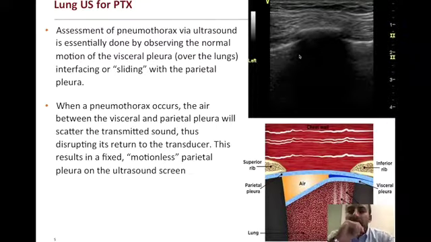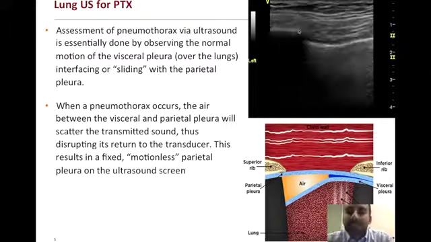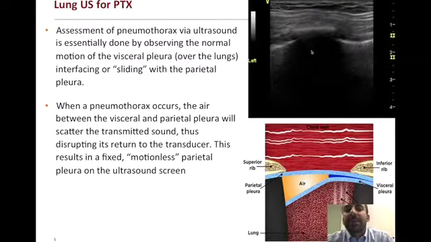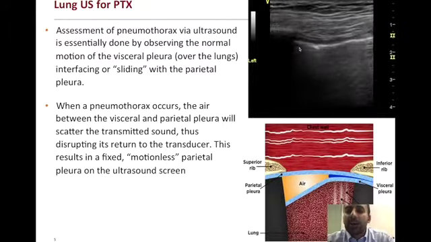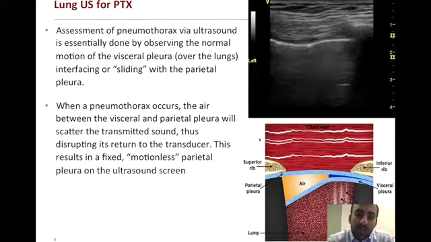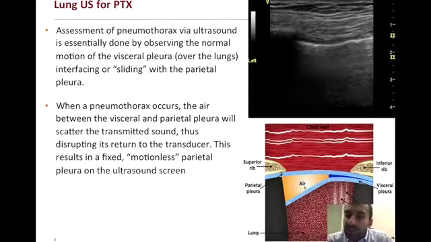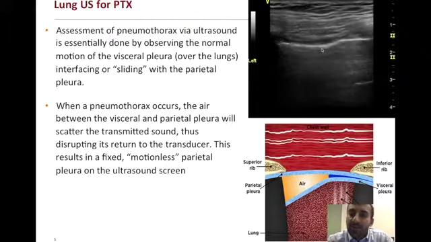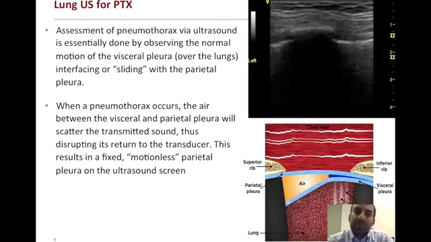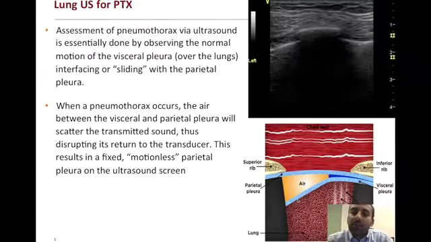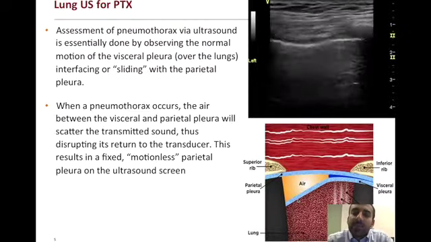So here, from that cartoon, this is an actual ultrasound image. We see rib here, and this motion pattern is, in fact, demonstrating that visceral pleura sliding across the parietal pleura. When a pneumothorax occurs, you now have an air interface between the visceral and parietal pleura. And so therefore, you will no longer see this motion pattern or this lung sliding phenomenon. So the absence of lung sliding across the pleural line is an indication of being concerned for pneumothorax.